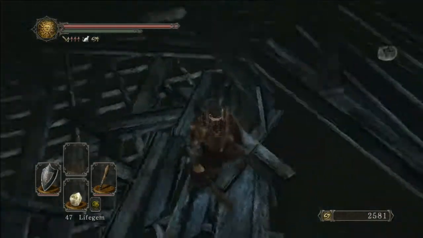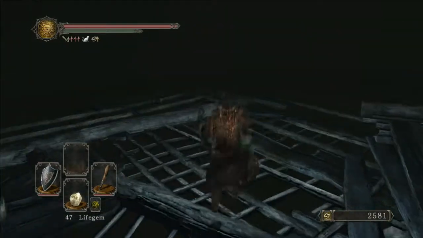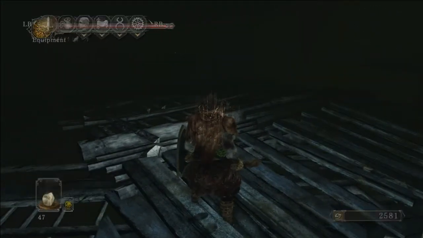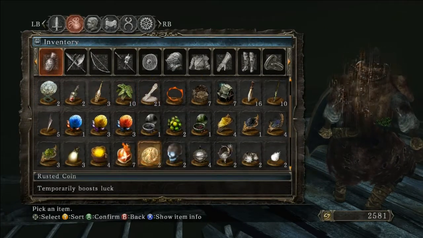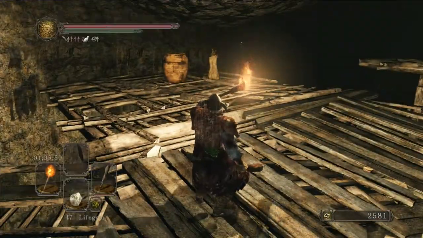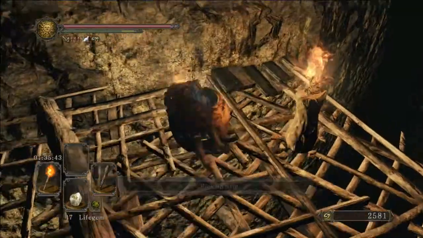And there's the bonfire. Don't light the bonfire, obviously. What I do suggest you do, because there are so many places where you can fall down, is light a torch. I know flame butterflies are limited at the moment. But once you light one of these, you can go back and light your torch from that.